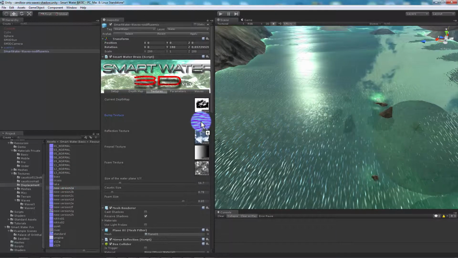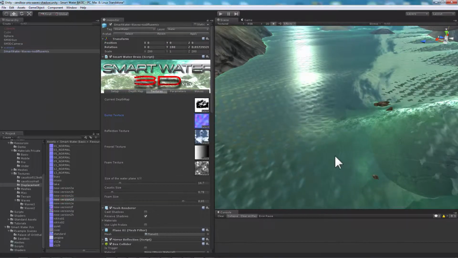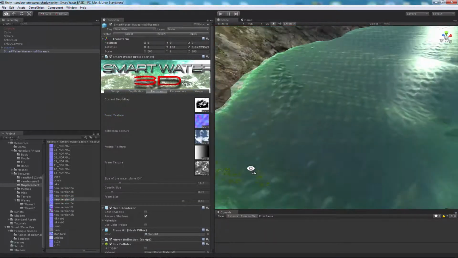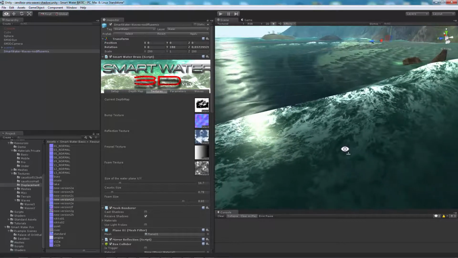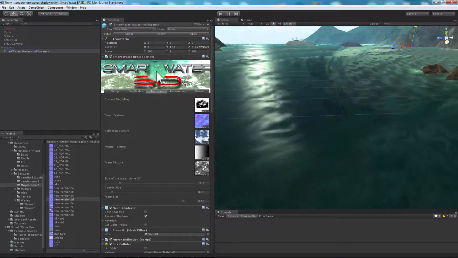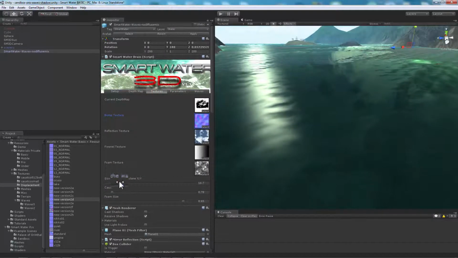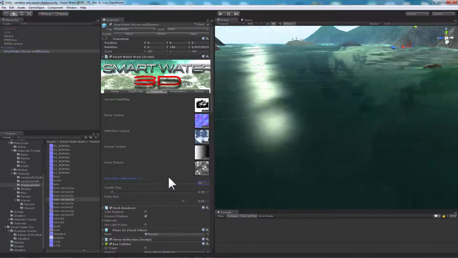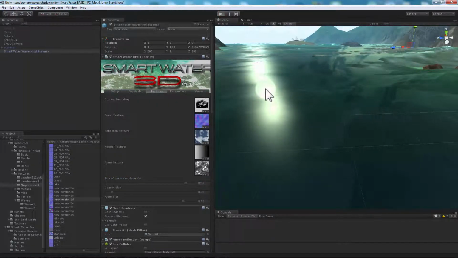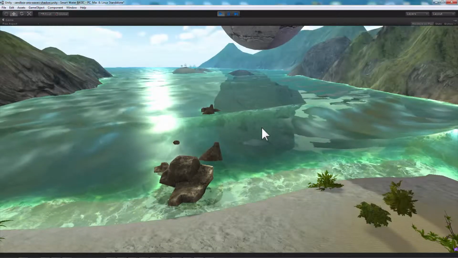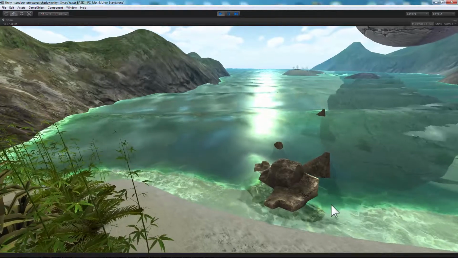Let's try this one, for example. No, this one, like this. So you see, you can have something very strange. I changed the texture size here. And here we are. We have something that looks very special.